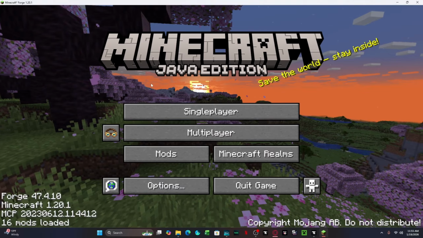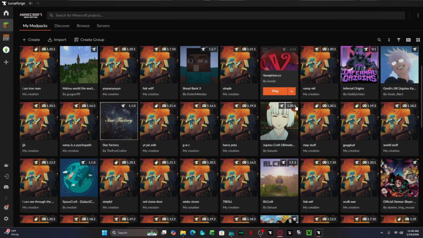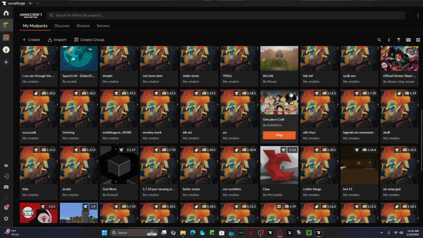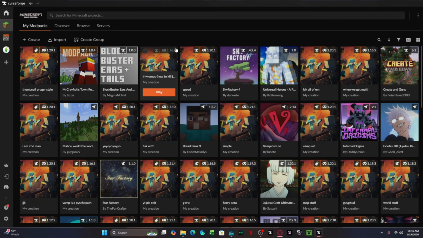This is not a how to download CurseForge. This is a how to use CurseForge. This is CurseForge. This is not all of CurseForge. I had to take a little bit out and put it on my other monitor because I don't think it's just ads. Because I don't have CurseForge Premium because I don't have any reason for it. But this is what you're using CurseForge. You're not gonna be missing out on anything that you can't see, and if you are, then I'll put it back, and it'll be fine.